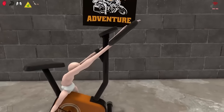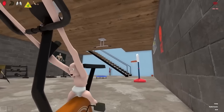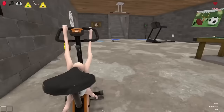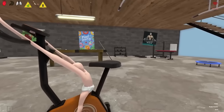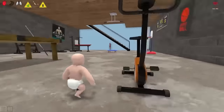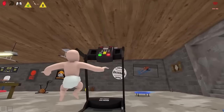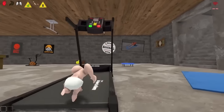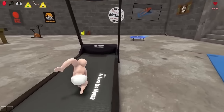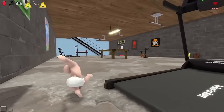I gotta get my cardio up. If I'm gonna move that rock, I need to be in tip-top physical peak performance shape. Okay, that's looking pretty good to me. All right, I think we're good here. Oh, hold on. Oh, my diaper's a little tangled up in the spokes here. Give me a second here. There we go. I'm feeling better. Last but not least, I have to do my daily 6 mile run. Okay, I think we're good. I think we're good to go.